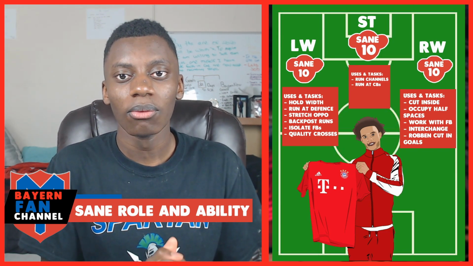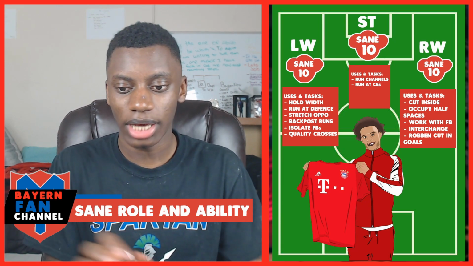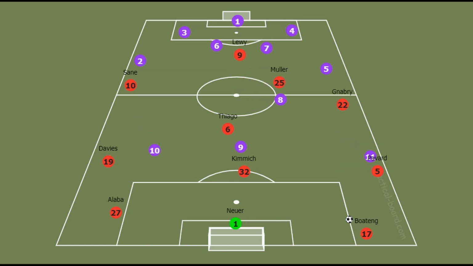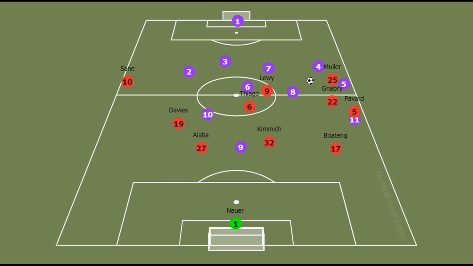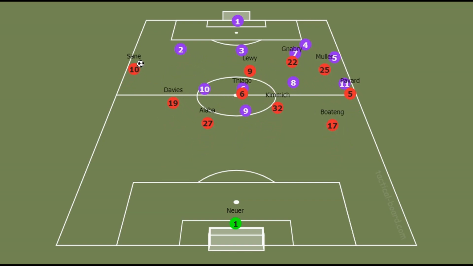Most importantly, what he does so well at left wing is that when Bayern are attacking on one side, he's going to hold his width on the other side, very, very wide, so he can be an outlet with a long ball from Benjamin Pavard or Boateng or Alaba, and that means he can run in behind and be in space.